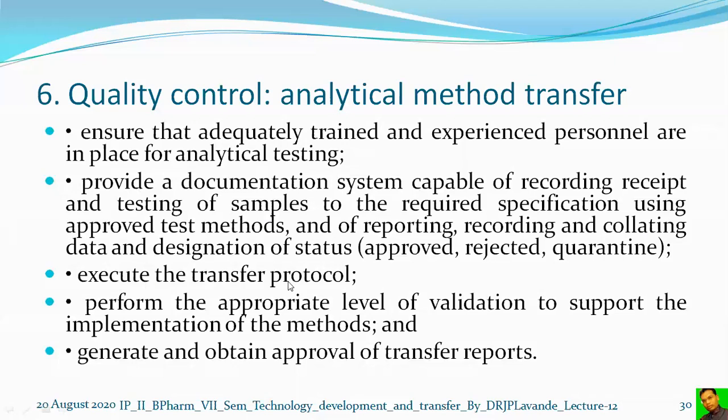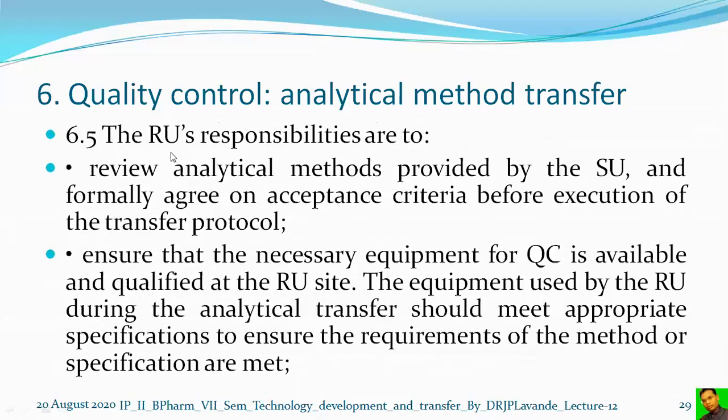Likewise, they should execute the transfer protocol. They perform the appropriate level of validation to support the implementation of the methods, and they should generate and obtain approval of transfer reports. So all these are the responsibilities of the receiving unit. Their duty is to ensure that everything is in accordance with the requirements for the QC department, that is equipment, manpower, and instruments that should be provided, and all these steps are in accordance with these standard specifications.